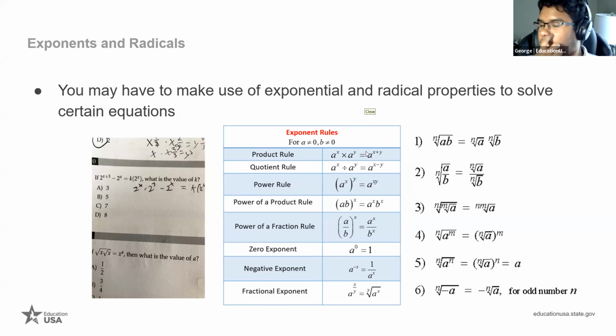Also on this slide are some exponent rules and radical rules, as in stuff like square roots, cubic roots, or whatever. That's what the n is supposed to represent. Square roots normally don't have a number written here. If there's no number written, it's implied to mean a square root. But if there's a number there, then it explicitly means that root, such as cubic root, or quartic root for 4. You can take a picture of these rules if you need, but you can also find them online by searching for exponent rules and radical rules. There's another set of rules to learn as well for logarithmic functions, which you can also search online because they're pretty similar to the exponent rules. But yeah, let's move on.